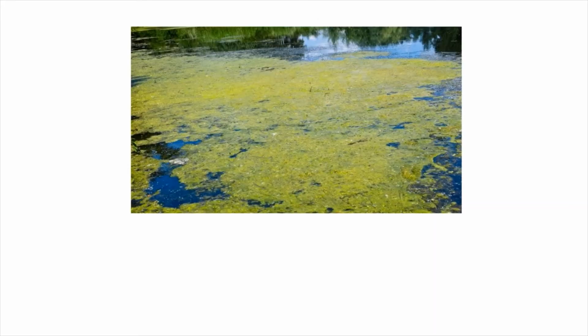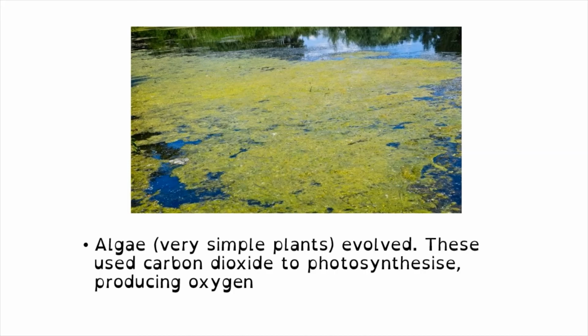So moving on, what's happening now? Well, if we look at this picture, this is a picture from nowadays. What's in this picture? Well, that green stuff that looks pretty gross is actually massively important to us. And it's algae. And algae is the oldest form of life, the oldest form of plant life. And they're extremely simple plants. They're like slime, but they're still plants.